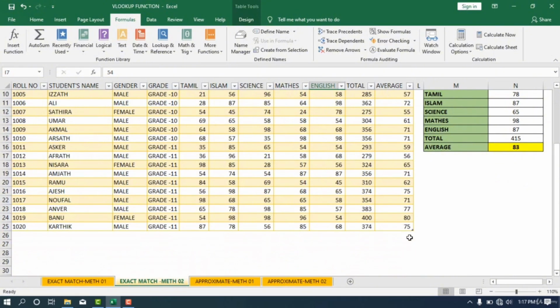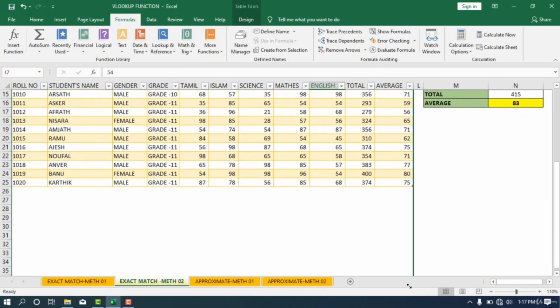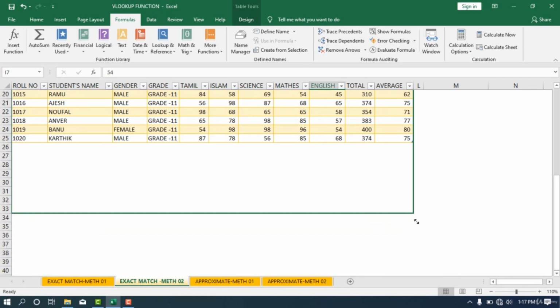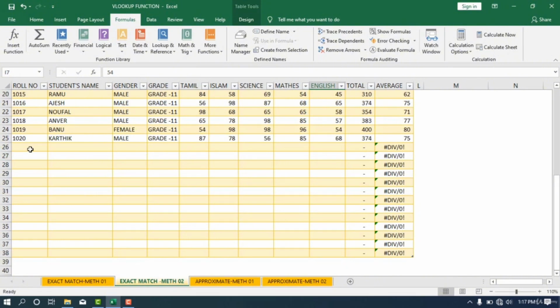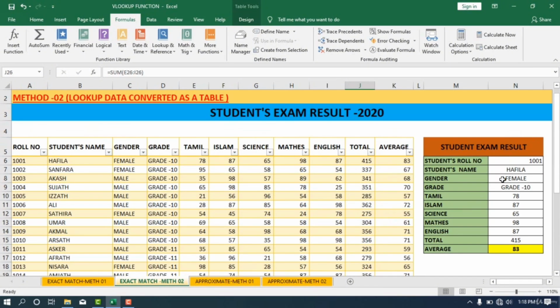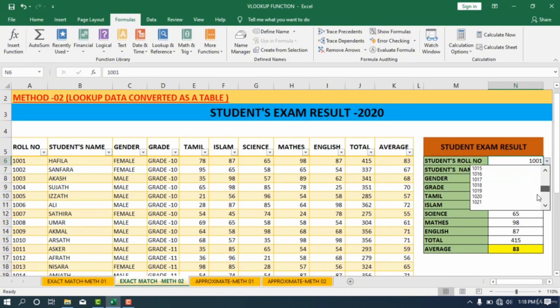As well, if you want to enter a new record, you can enter it using this marks. You can see if you want to drag, however many records you want to enter, you can enter, right? For example, I'm going to type 1021, and his name is Sarah, right? She is a female. It's automatically updated in the chart, right? That's what I'm going to explain. And then grade 11, and 98, 25, 64, 87, 95, the total is available, right? So no need to do anything else. It's automatically updated in the chart. You can see here, if I click the list button, you can see 1021 is also available here, right? 1021. This is automatically updated here.